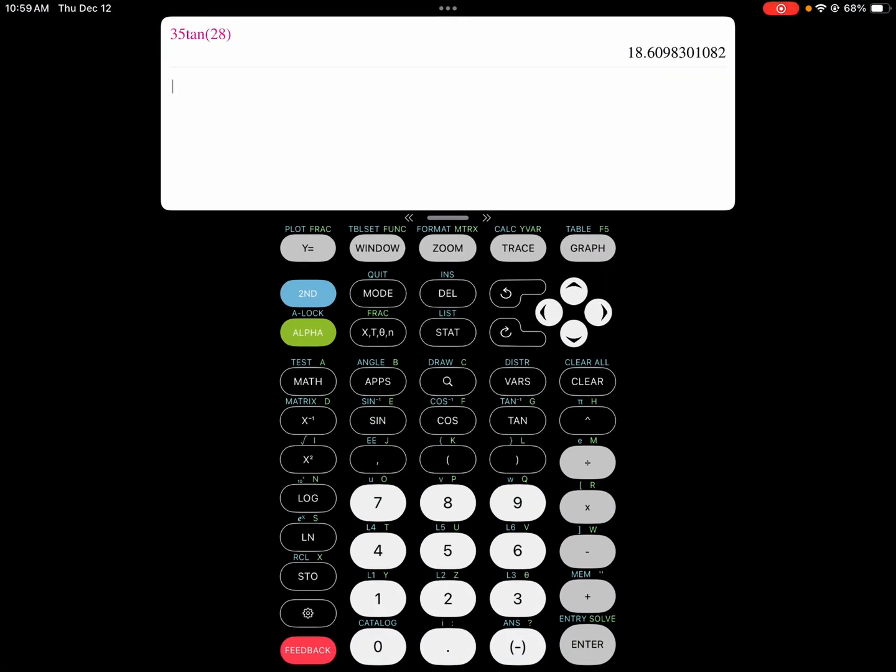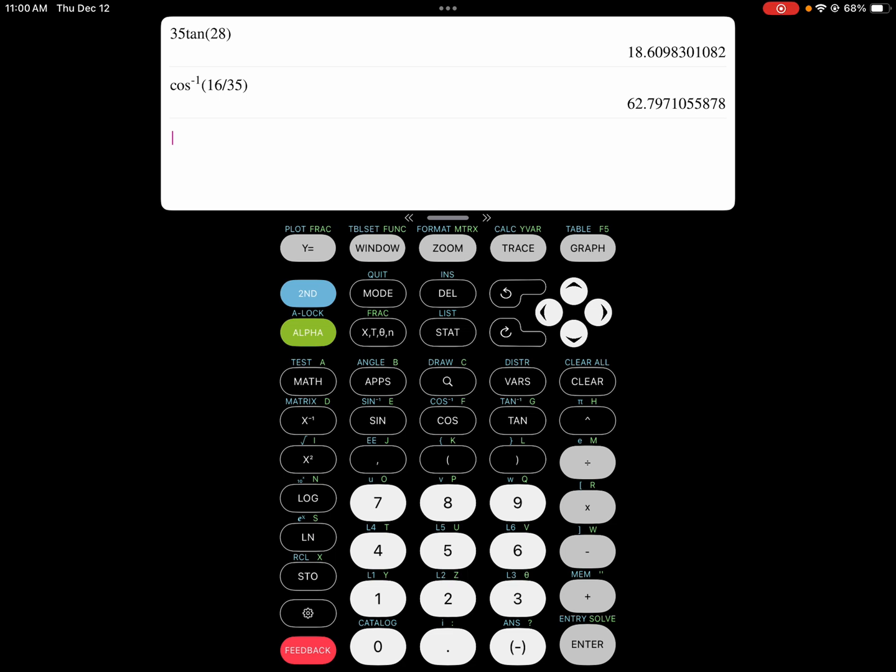So I'll do it first in the calculator. In the calculator, to do your inverses, you have to hit the second button first, and then you have to select which of the functions you're going to use, whether it's sine, cosine, or tangent. We said this time we needed cosine, so I hit cosine. And then I'm going to type in 16 divided by 35. Hit enter, and it's going to give me that answer.